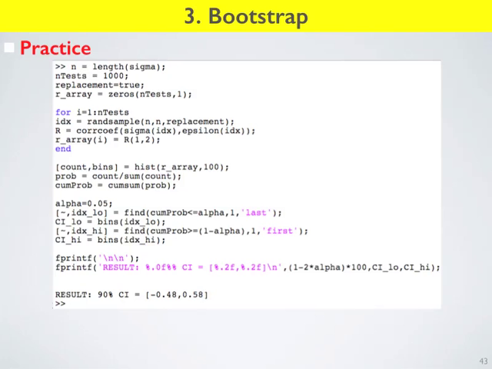Okay, so if we then go and access the bin corresponding to this index, we will find the 95% low confidence interval on our distribution. Then we do the same thing for the high side. And so we want to find where the cumulative probability distribution is greater than or equal to 95%, and we want to find the first time that happens, because that's going to define the 95% tail, the high tail of our distribution. We get the index of the bin, and we go in and find the value of the bin, which is the Pearson correlation coefficient corresponding to that bin. So that's now defined the 95% confidence interval for our data.